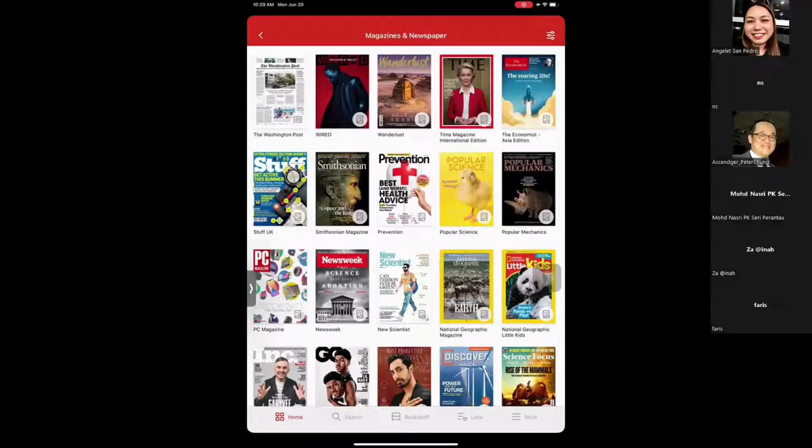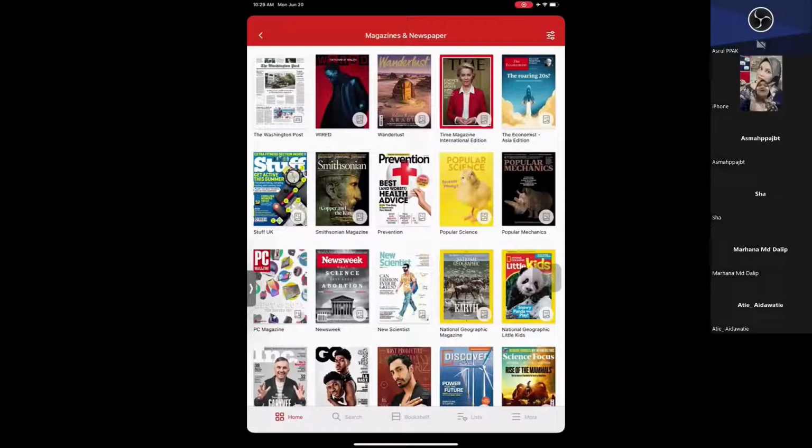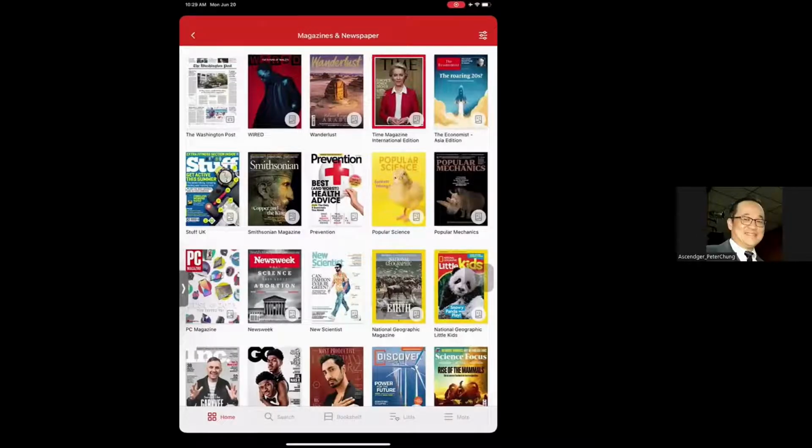Even though petrol is not really affected in Malaysia, it is something we need to pay attention to. So that's why we want the magazines and news to be on the top of our carousel, to make sure everybody has a look at what is happening.